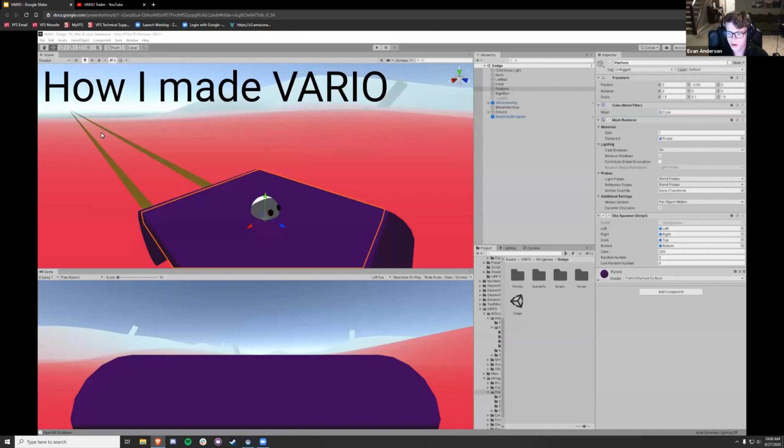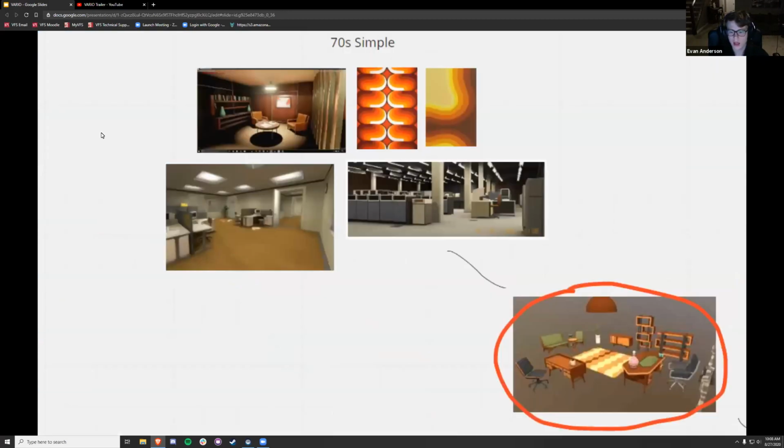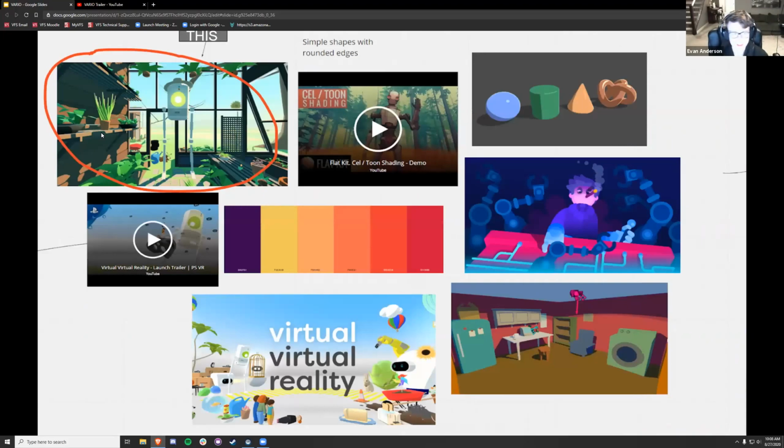So now I'm going to go into more of how I made it. So choosing an art style. To choose an art style, I just found different styles that I enjoyed, and then I just worked off that. So I really enjoyed this sort of 70s simple art style in things like the Stanley Parable and Valve's unreleased f-stop game, just like the office, orangey sort of environments. I was also playing around with a super dark black outline with gray or white shapes just to keep the simplicity there.